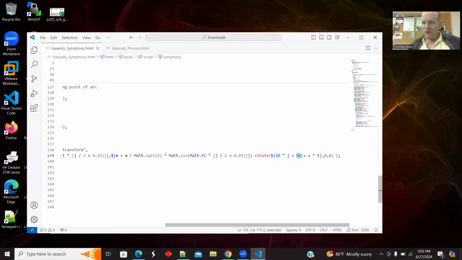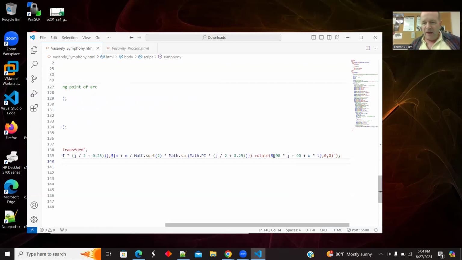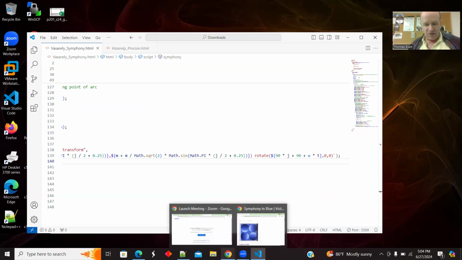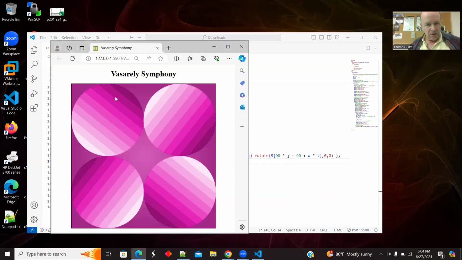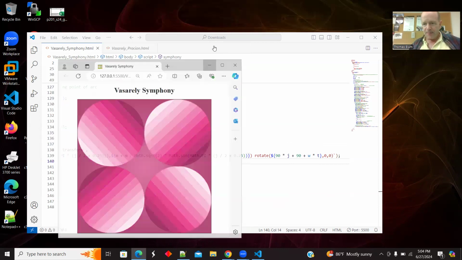That gave me that initial look matching what I found with Vasarely and what I wanted to mimic. The 90 times j is moving me from quadrant to quadrant and changing them by 90 degrees. So they are all rotated 90 degrees from each other as I go around the circle.